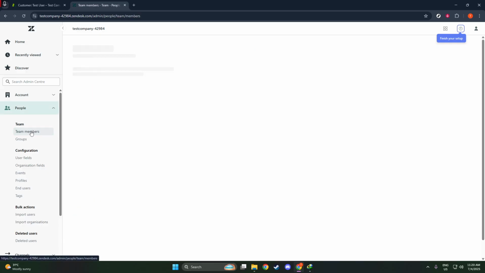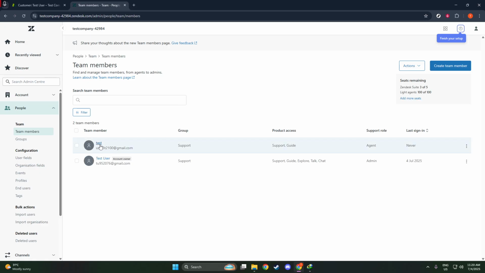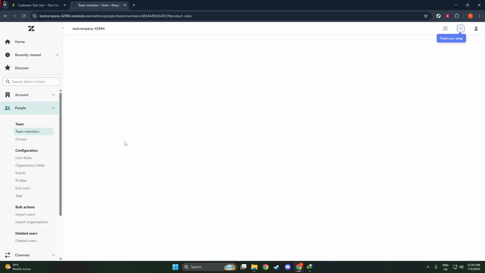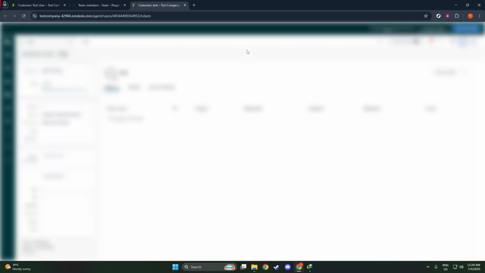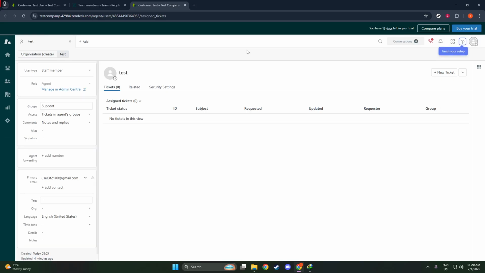Now, with that part squared away, our next task is to locate the specific user profile that you wish to delete. If you have their name easily accessible, simply type it into the search bar to pull up their profile. Alternatively, if you're navigating directly from a ticket, you can expedite this step by clicking on the user's name right from there. This brings up their profile page, which contains all pertinent information about the user and their activity.